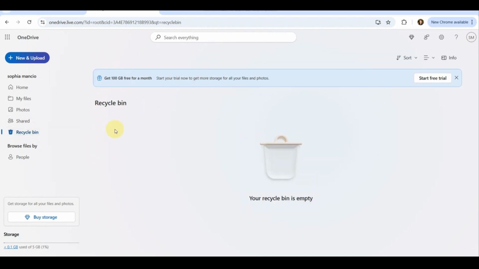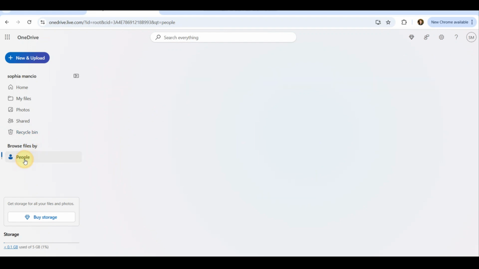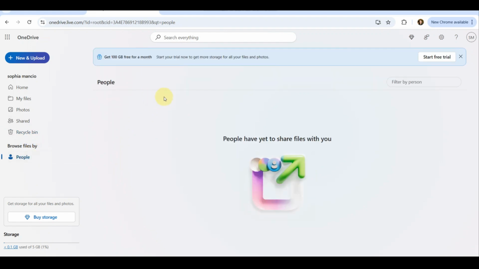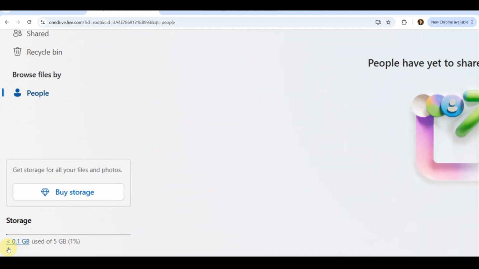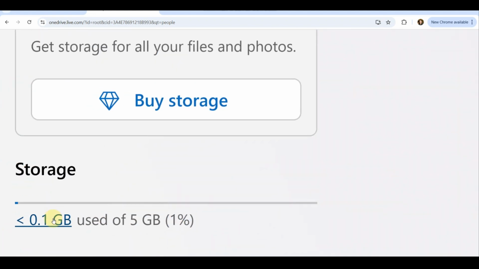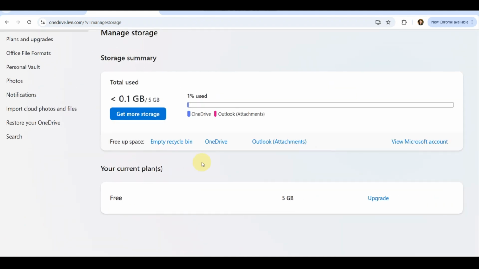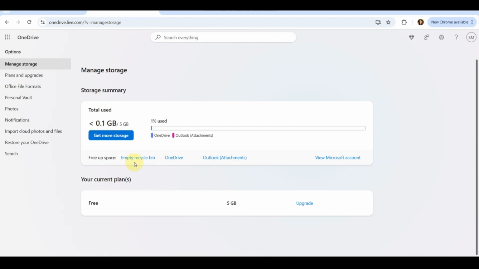And in syncing and backing up files, open OneDrive settings and click sync and backup. There, you can choose folders to automatically sync between the devices. In setting up automatic PC backup, open OneDrive, click settings, and under backup, enable desktop, documents, and pictures, and now all important files are automatically stored in the cloud.